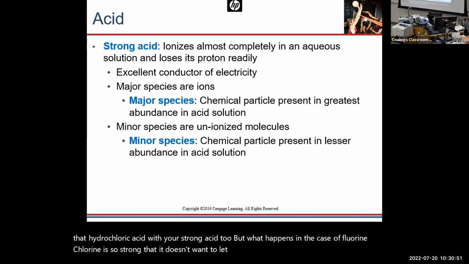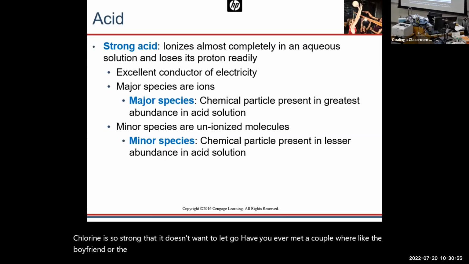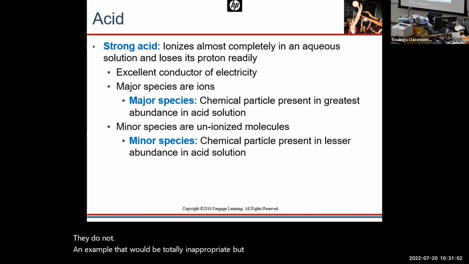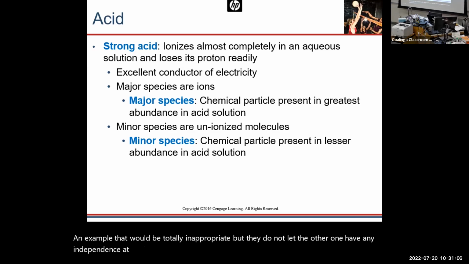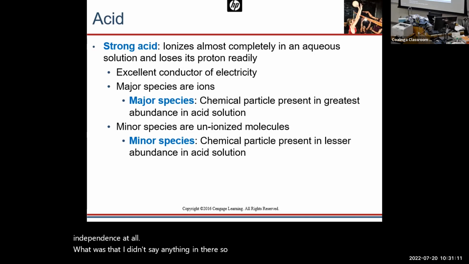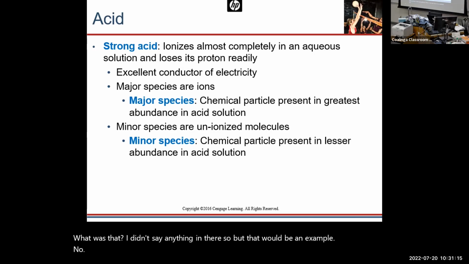Have you ever met a couple where the boyfriend or the girlfriend is just so dominant, they do not let the other one have any independence at all? La toxica. What was that? I didn't say anything in there. They're always together. Yes, so inseparable. A couple where one of the members is very dominant, okay? I just call it like you see it.